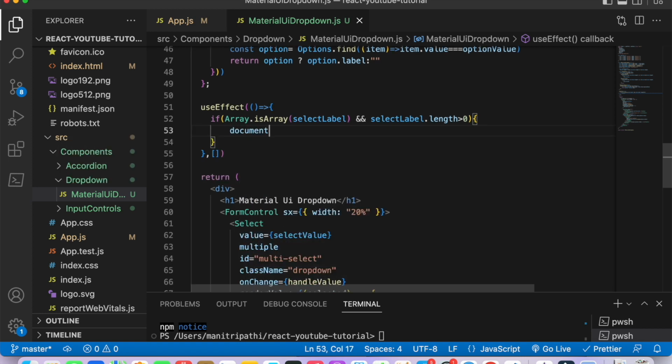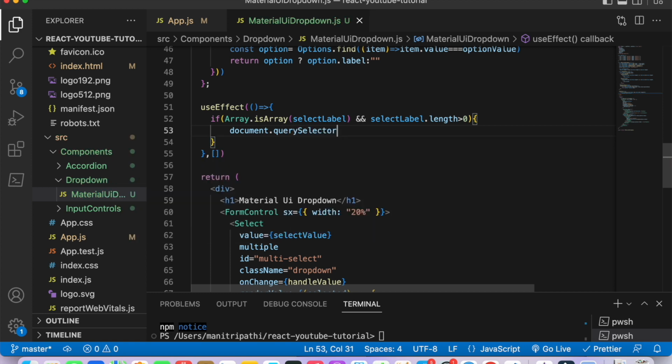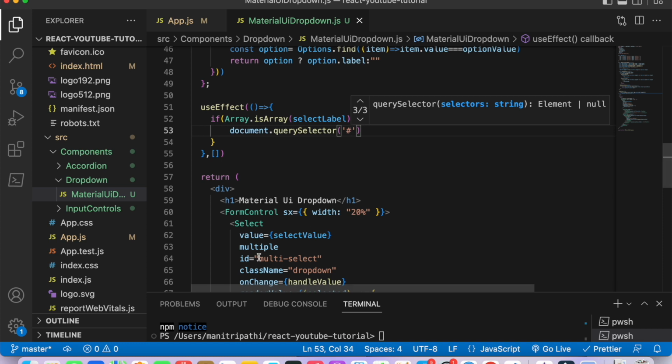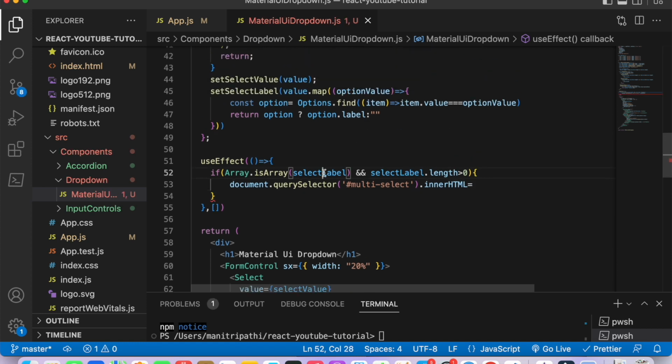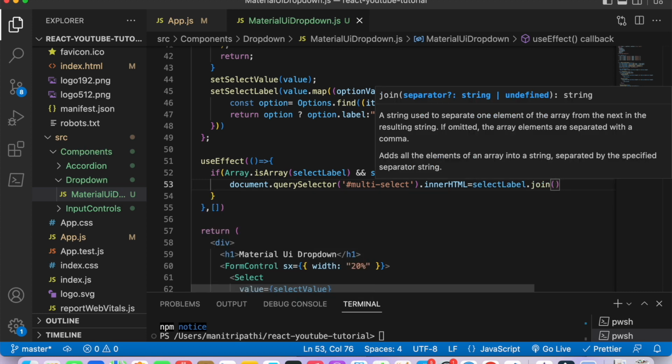So document dot query selector, we will find this multi-select, inner HTML will be equal to selected label, and we will join the values using dot join.